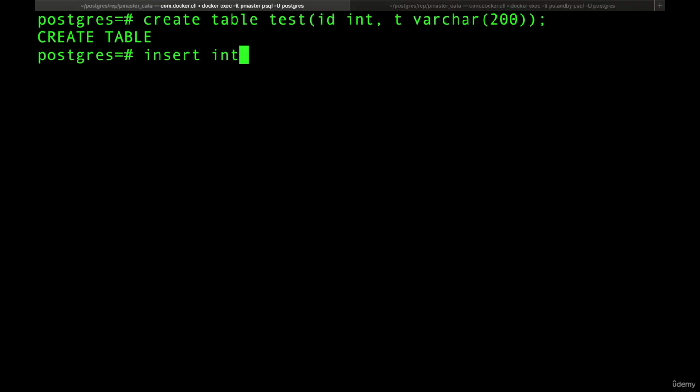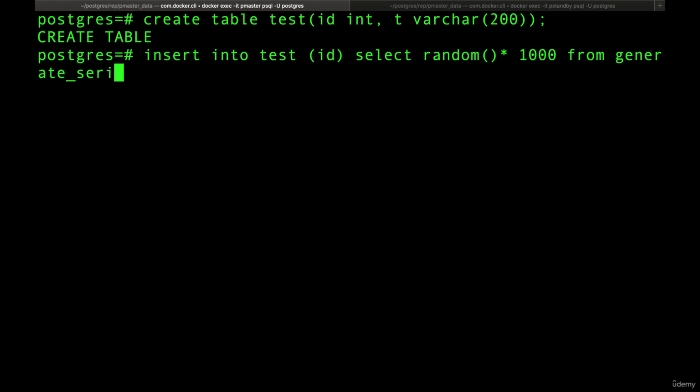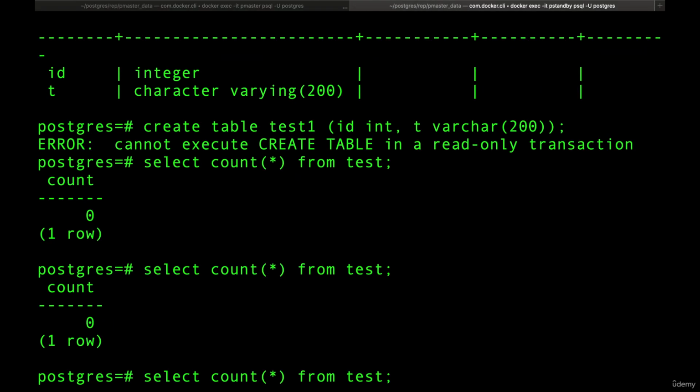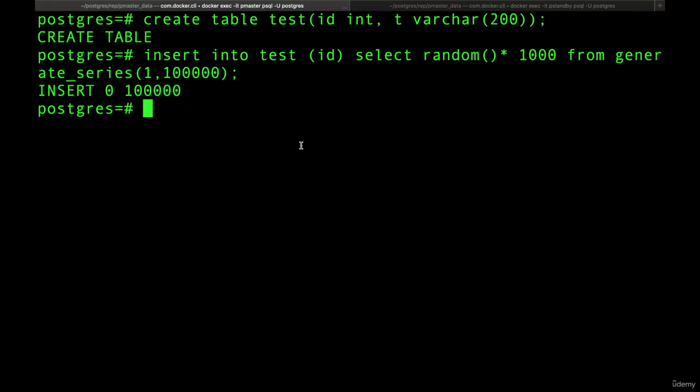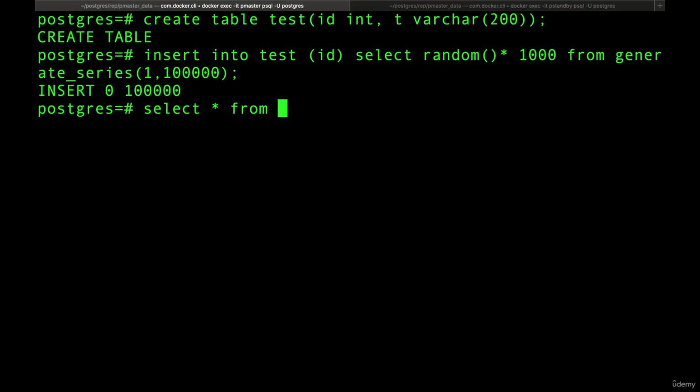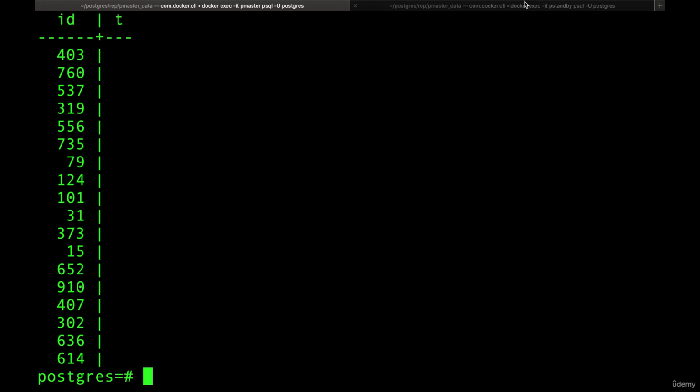So now if I do select count star from test1, it's 0, right? And if I do insert into test, and let's say, I don't know, id, and yeah, it's just the id, and then do select random times 1000 from generate_series 10,000. So I'm inserting random numbers here. As I query here, it's still 0. Well, all of a sudden appeared. That is extremely fast, guys, because it's in the same instance, right? But now I am seeing my queries appear here, and obviously they are also here. So this is pretty neat.